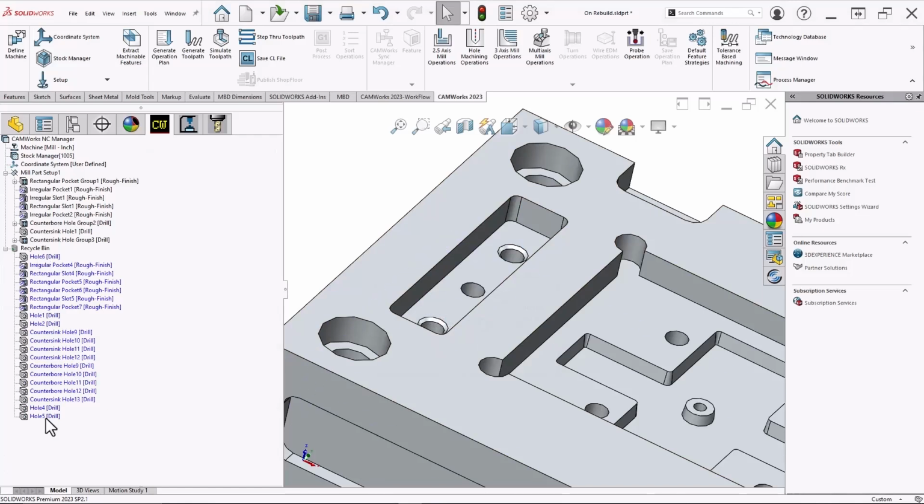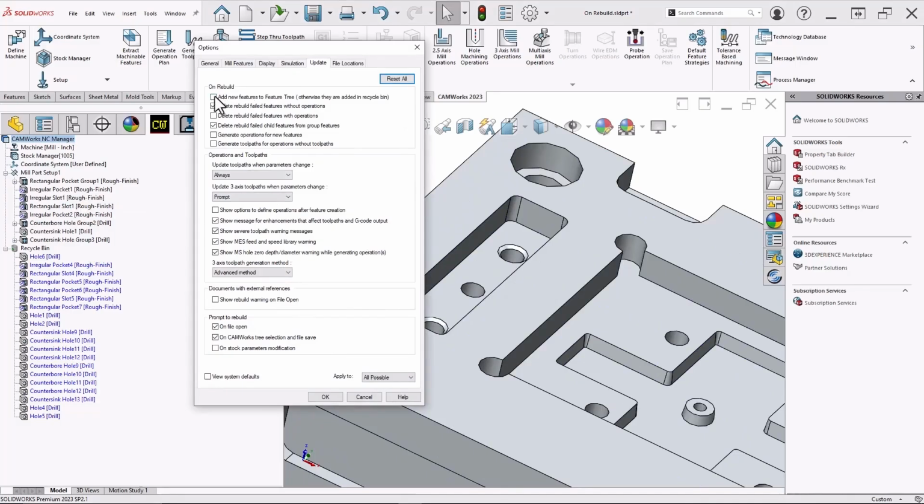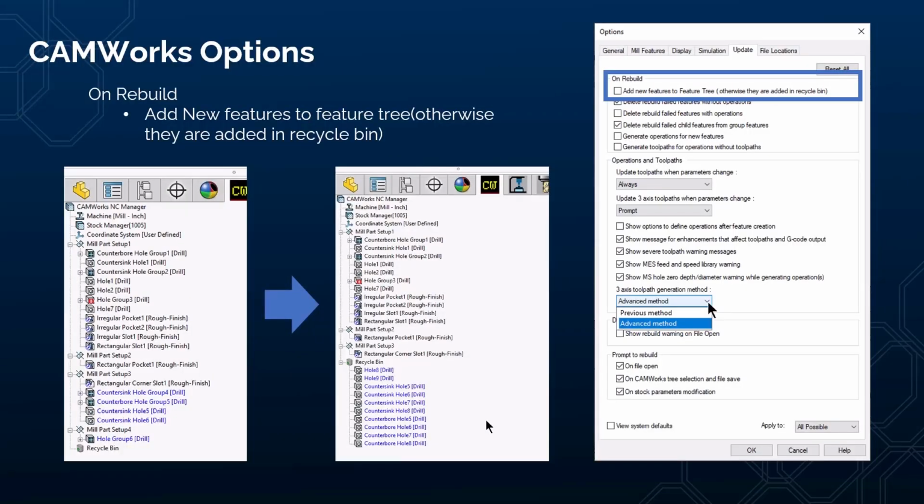Because it's already recognized them. So once again, under CAMWorks options, my recommendation is to have this setting off. That way your tree does not get cluttered with machinable features that you're not going to use.